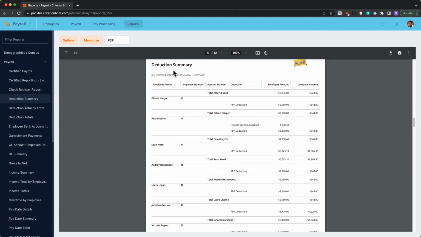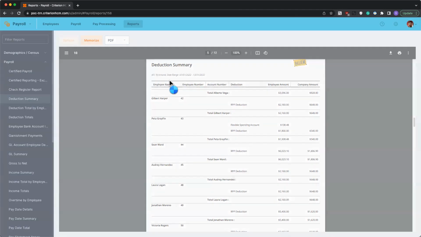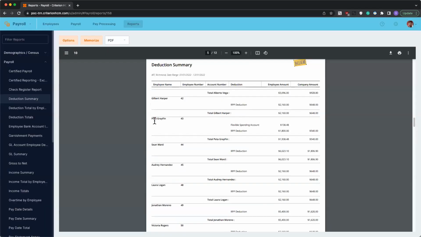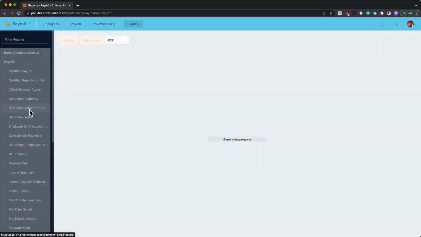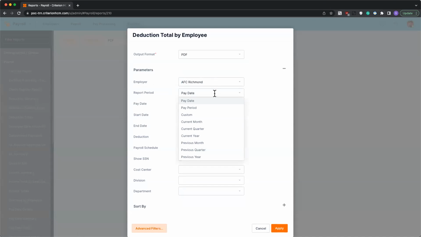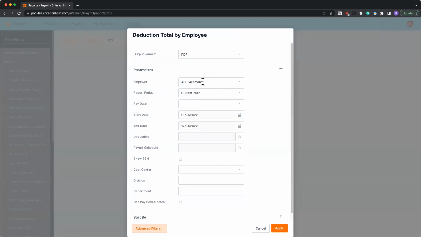To do that, if I wanted to drop this out to Excel, maybe to look at it that way, I can choose Excel right here, or under the options, when I did this originally, I could have done this as Excel. All right, so that's the one that kind of groups it up by employee. If I look at it this way, deduction totals right here, this is going to group it up by the deduction code, and then the employees are going to be under it. Again, make sure the same criteria or parameters match up.